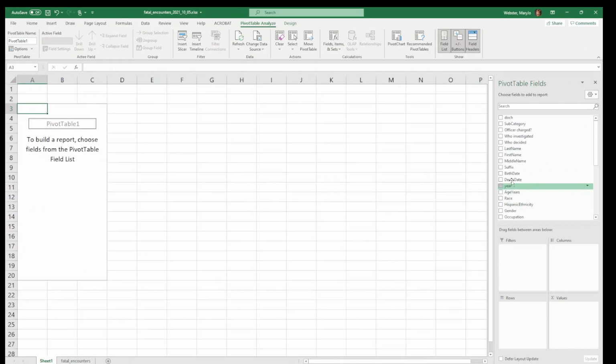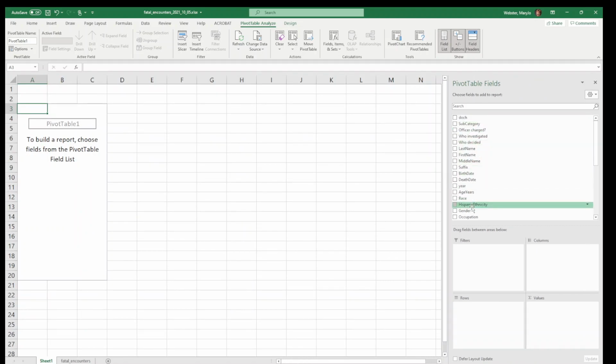Over on the right, you'll see all the columns in your data set. It's super important that your columns have a label on them. If you don't have a label, the column will not show up in this list. It won't even be there. There'll be nothing. So make sure it has a column label. Make sure it's legible, understandable, simple, things that will make sense when you're looking at just this list of columns.